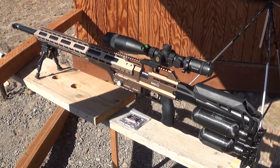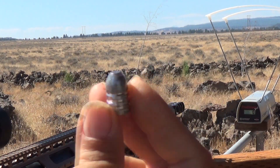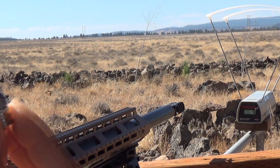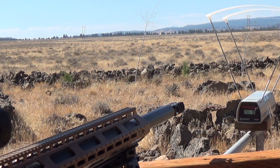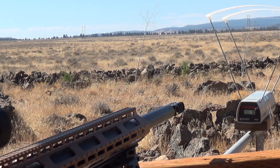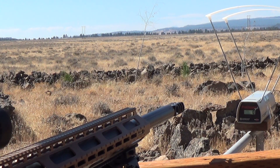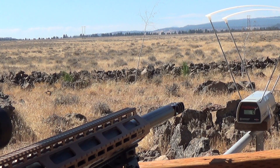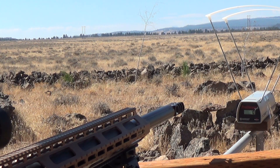Let's set up and get shooting. Got a bit of wind today so bear with the wind noise. Here's our first bullet — one of these 310 grain solid points from Mr. Hollow Point. Let's go ahead and cock the rifle, drop our bullet in there. I am shooting with my regulator turned all the way up, so this would basically be your max velocity for the rifle. Here we go, shot number one.